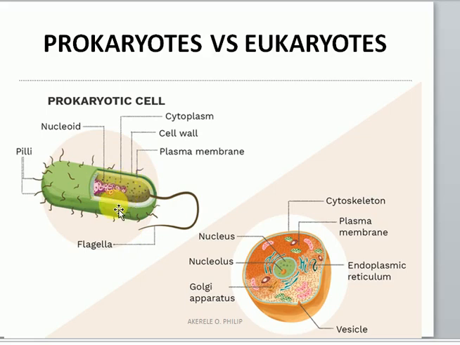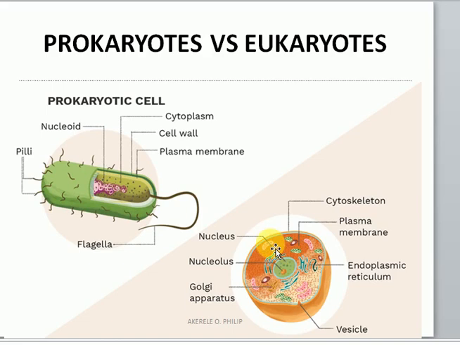Looking at this closely, you can see that we picked one of the examples of prokaryotes, which is a bacterium. And this is a cell of an animal. This is an animal cell, which is an example of a eukaryote. Looking at this, this is the nucleoid. The nucleoid is the zone or area where the genetic material is found. So the DNA here is just found in the cytoplasm, but that region is given a name called nucleoid.